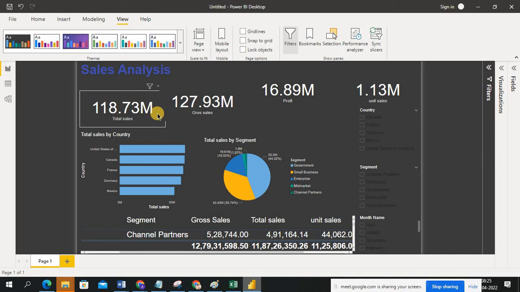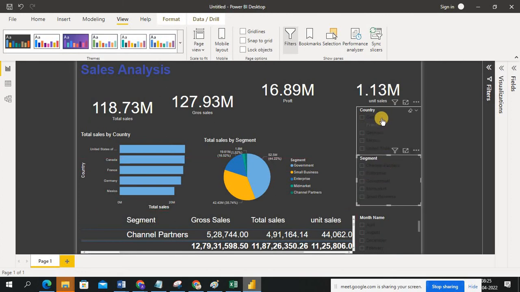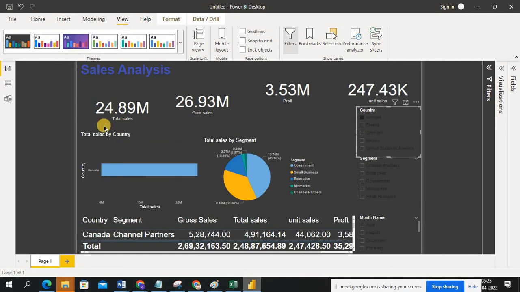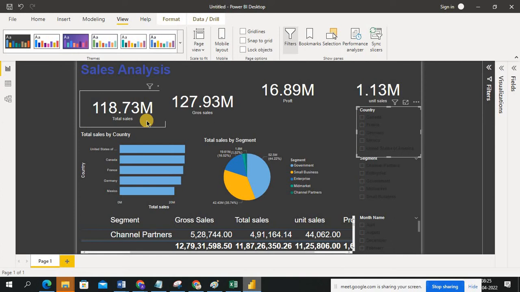The customer always looks at his total sales worldwide. After that, he will look at individual ones. So I am presenting total countries' sales here, without selections. If I select any of the filters here, like Canada, the value changes according to that. If I click on France, the value changes accordingly. Without selection, I am showing one value here. This is my total profit.